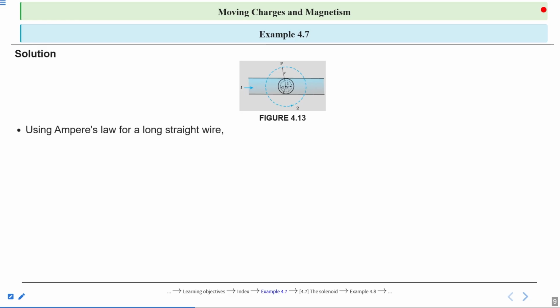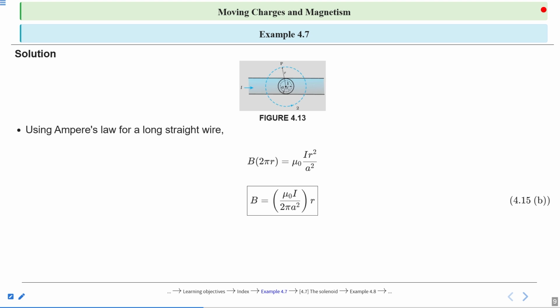Using Ampere's law for a long straight wire, that was B L equal to mu naught I. So here L is again 2 pi r, where r is now the radius of Amperian loop 1. In the first case, r was the radius of Amperian loop 2. Now r here is the radius of Amperian loop 1, equal to mu naught I enclosed. What is I enclosed in this case? I r square upon a square. Now after rearranging, we will find the value of B. B will be equal to mu naught I upon 2 pi a square into r. So mark it as equation 4.15 B.